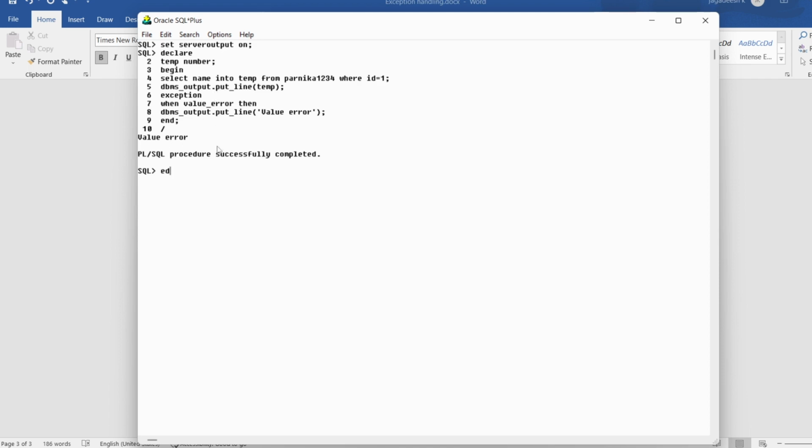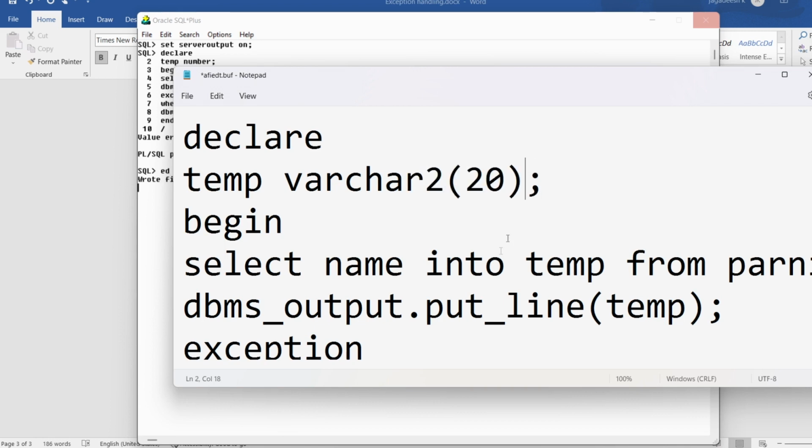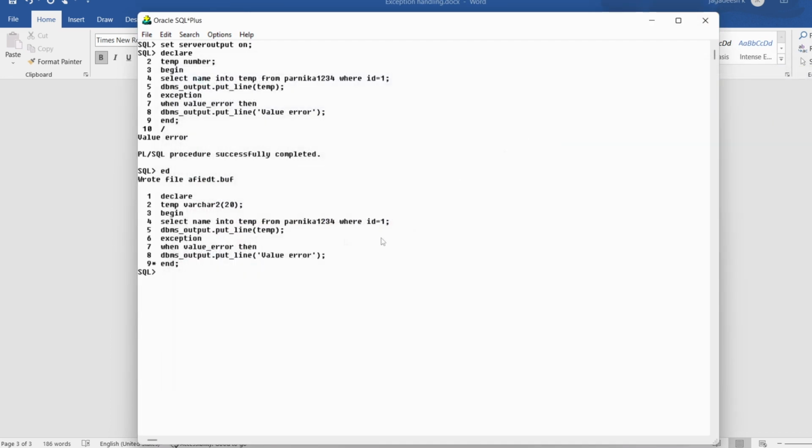Now if I make this one varchar2 of size 20 and then display the value, what will happen? You have defined the variable temp with the data type varchar2(20). Then you are trying to store the name Jagadish into temp, which is allowed. We are getting the output as Jagadish.